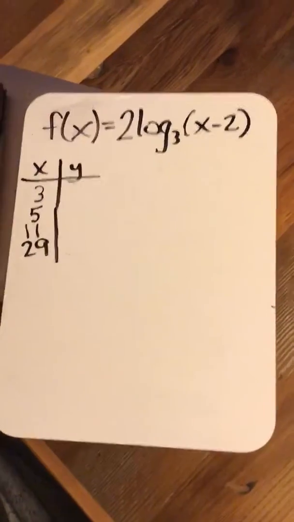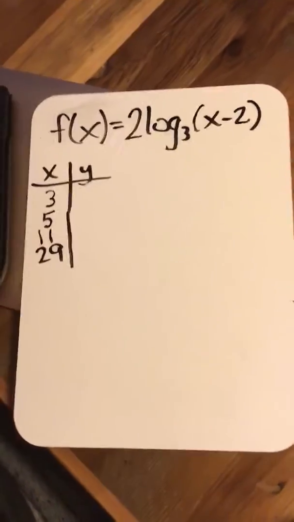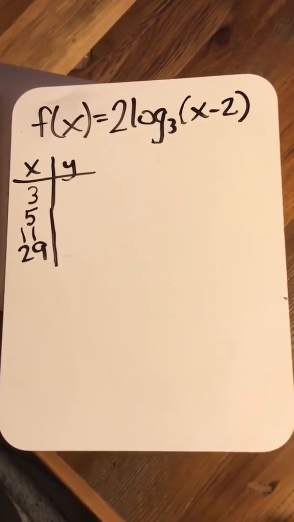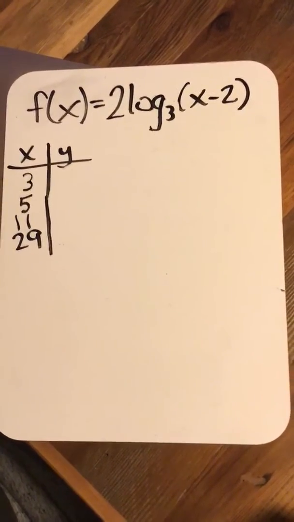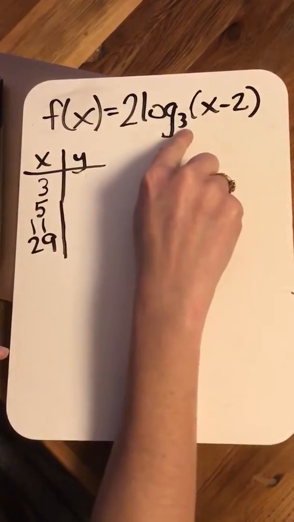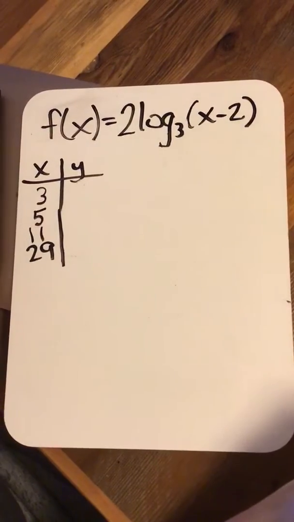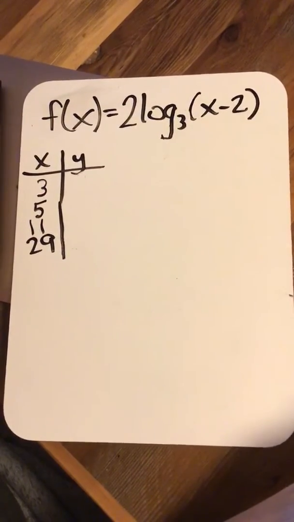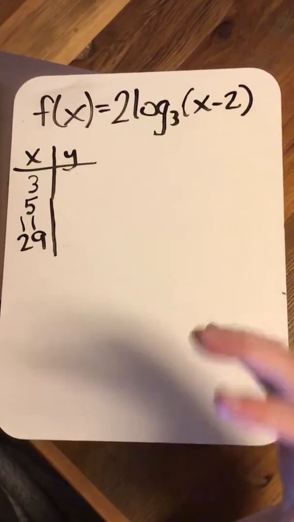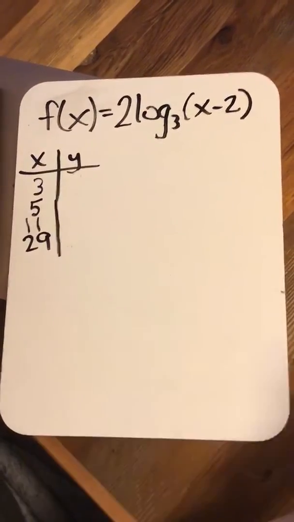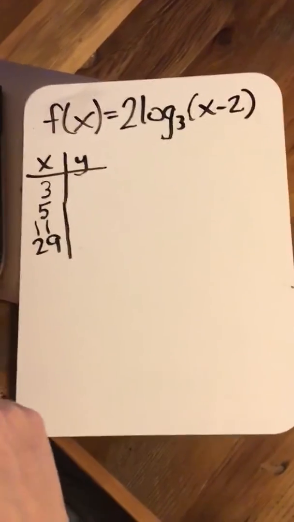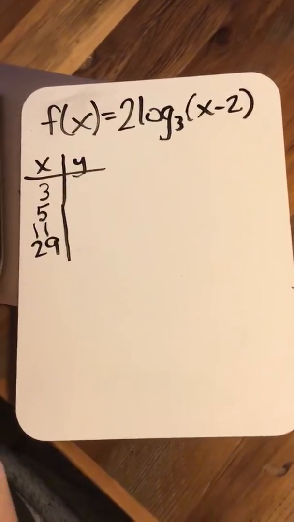Okay guys, the other thing you're gonna have to do in your homework is graph these. It's really easy. You're gonna be given a table in your homework. The table is specifically picked to give you nice pretty numbers for you to graph. Because this is a base 3, I'm plugging in numbers that will let me take the log of 1, 3, 9, 27, all things where 3 is raised to that power. So you don't need to worry about that. The numbers will be given to you.